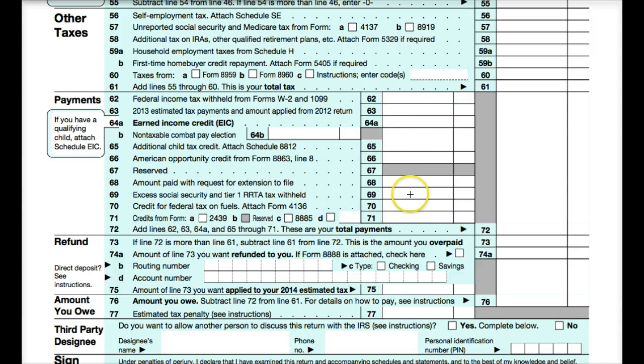So when you add those up, you get your total credits and your total payments, which you'll subtract from your tax in order to determine if you owe or if you'll get a refund. And that's where these final lines come into play. On line 73, this will be filled out if you overpaid, and on line 76, this will be filled out if you owe. And that concludes our lesson, our quick overview on Form 1040. Remember that you still need to go to the individual forms to fill out specific things like Schedule A or Schedule C if you have your own business, or the forms for child tax credit, for example.